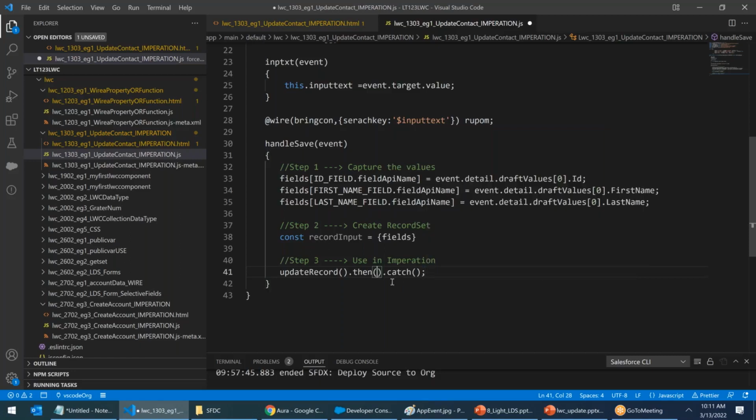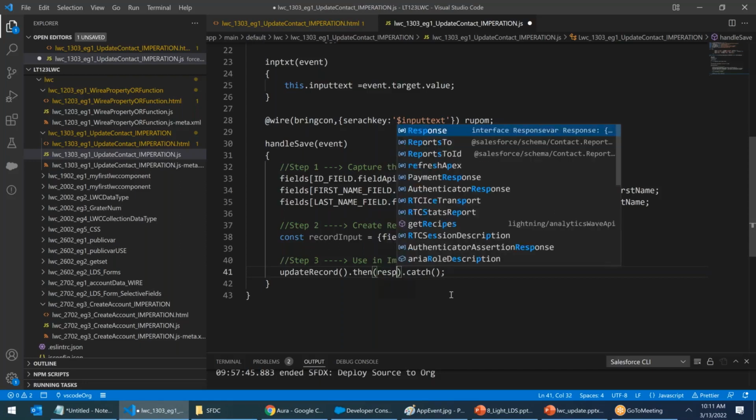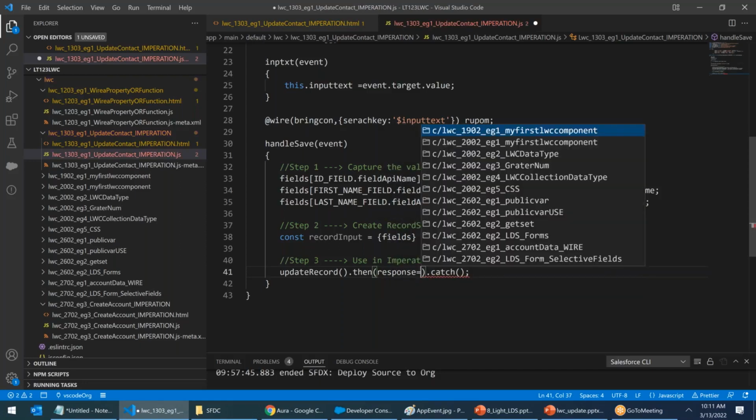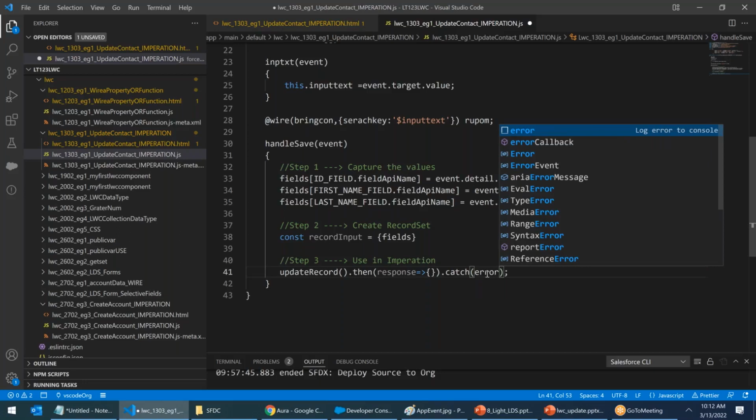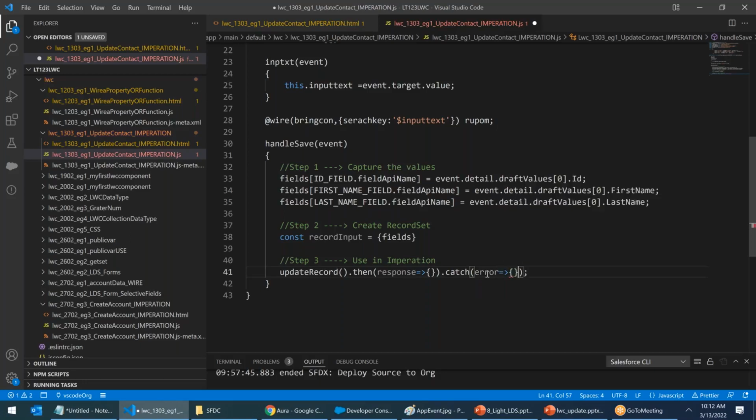Inside this, I will say response. You can say result equals to arrow bracket. Here you can say error. If there's error, it will be stored in that error. This is exactly what I told you should remember. Where is the record? My record is record input.